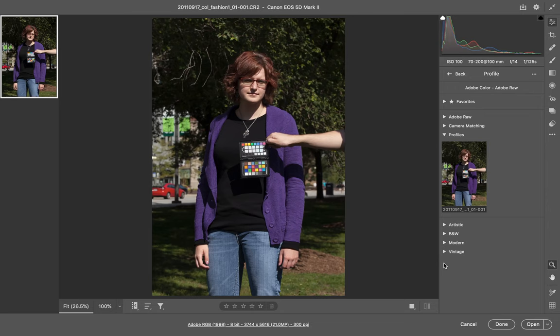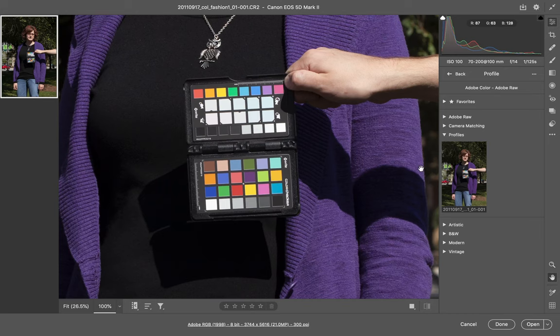What I want you to do is zoom in to the color card, and I just want you to hover over it. Don't select it, just put your cursor over it and then take it off, and then put it back on and then take it off. And look at the color shift that's actually happening. Look at the color shift that actually happens in her sweater. Her sweater takes on a lot more red and magenta, and it's also much less saturated. Look at the blue patch on the color checker, and you'll actually see when you hover over this, the blue patch actually becomes much darker.